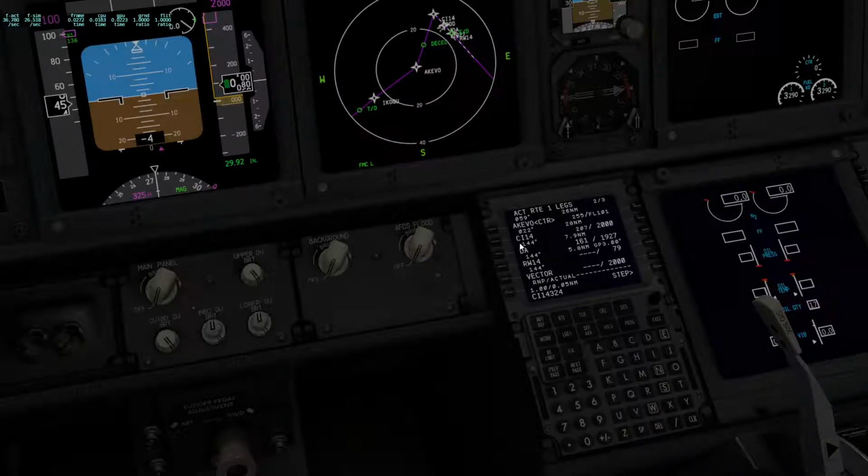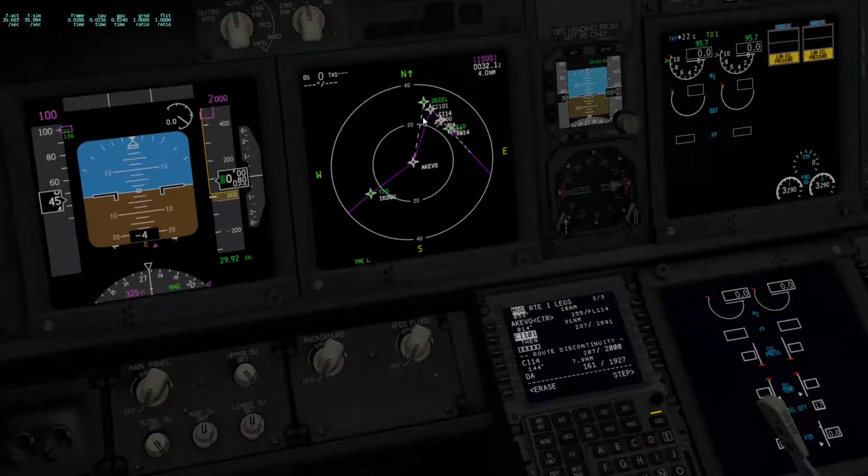So if you see, C114 initially is the waypoint name, and after that is my degrees. And now I want to know how much distance I want. So from C114 maybe I create another 5 miles radius, right? So I write 005, and that's how it gives it to me, and you execute it.